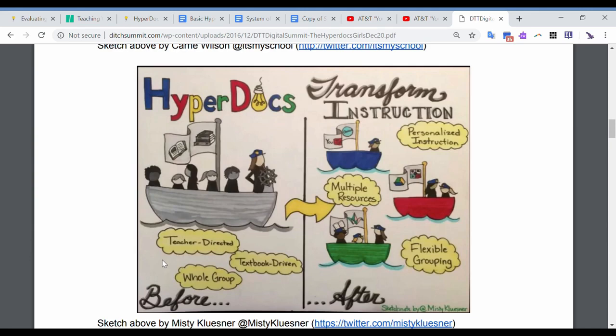But with the use of Hyperdocs, the learning becomes personalized because they get to explore different resources. They get to choose which resource they can learn the same content from. Like I said, there are multiple resources, and I understand that it takes a lot of work to find these resources, but if you front load that work, just keep in mind that you're not going to be doing that much lecturing in the classroom, so at the end of the day you're not going to be as exhausted either.